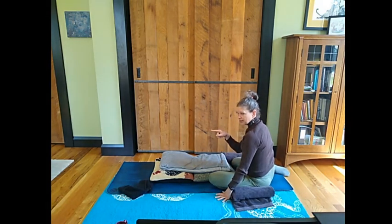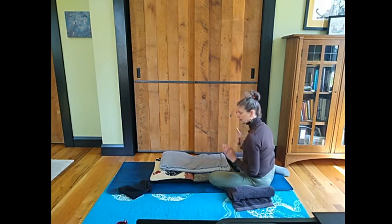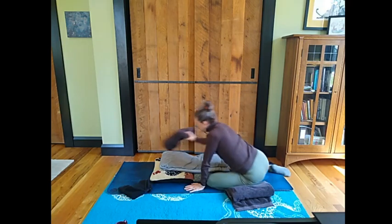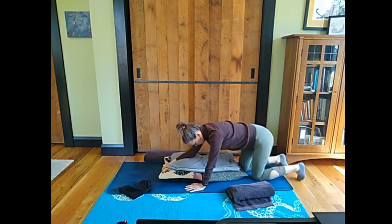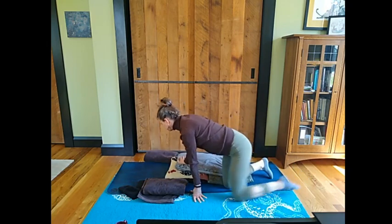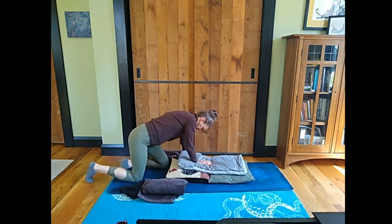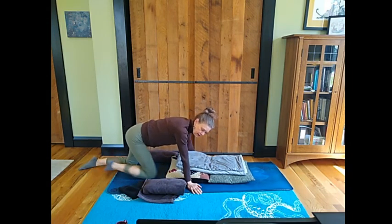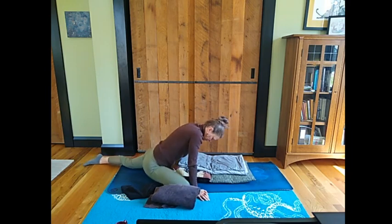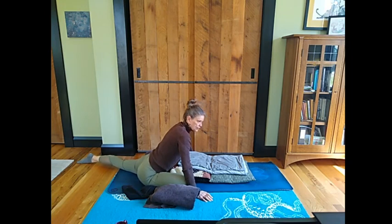So I'm going to shift to the other side of my mat so that I can keep facing you. But you can just extend the other leg and tuck the first leg, the long leg in. So this time, it's your right leg tucking in with your heel very close to your groin and your knee pointing on a very slight angle.